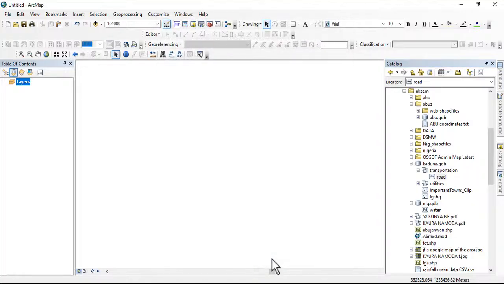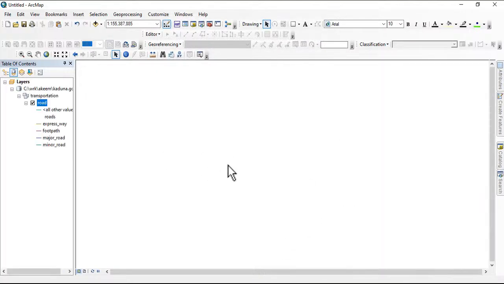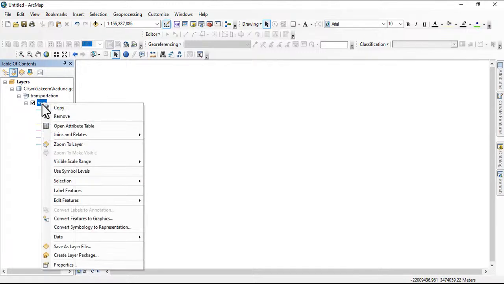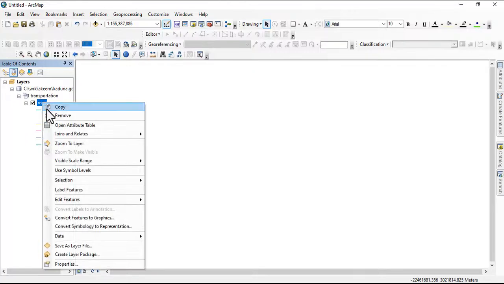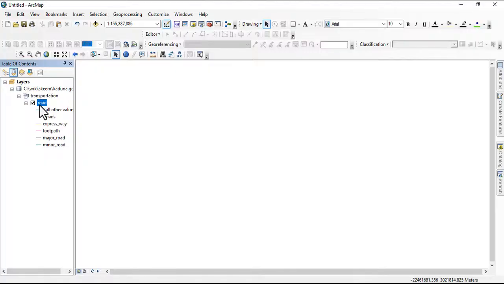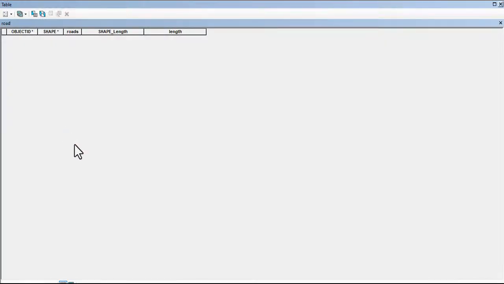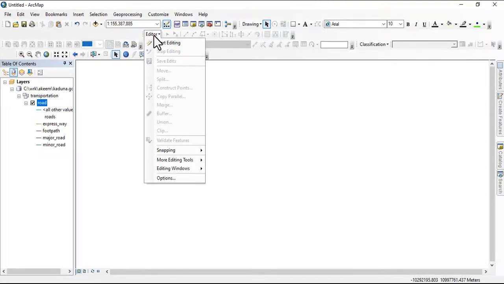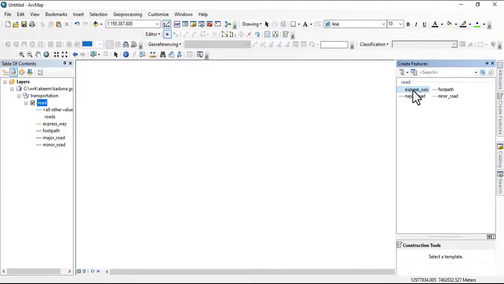Now we will bring out the road layer. We will right click. I think we've not even digitized, the road is still in creation. So we right click and go to the attribute. There's no road, so let's create some road.